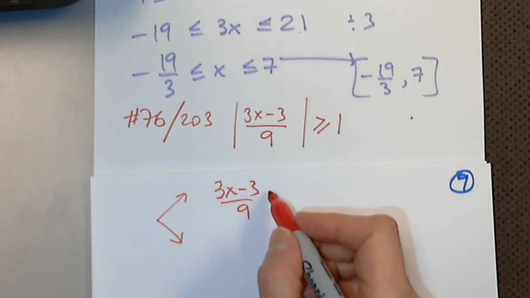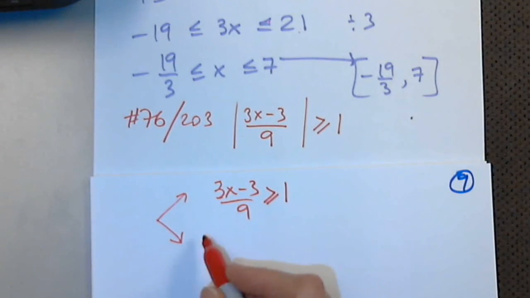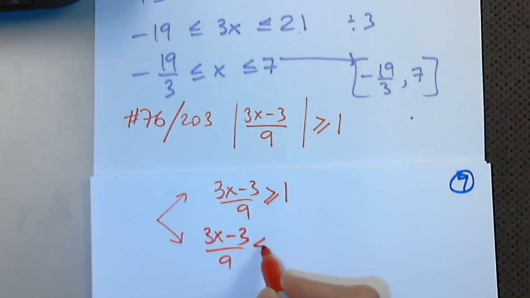Or no, greater than, more, less than 1. I cannot have greater than or less than. Greater than or equal to. Awesome. And then same thing, just minus 1. Indeed, but on the other side. Not greater than or equal to -1, but less than or equal to -1. The complete outside. Okay, perfect.